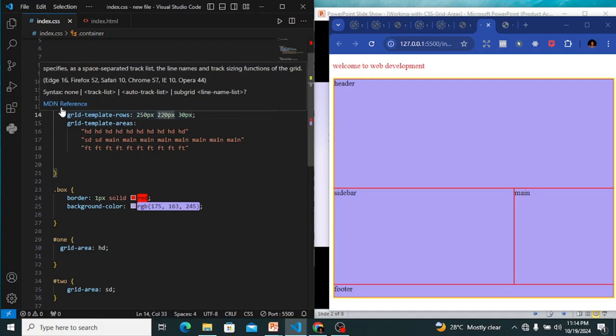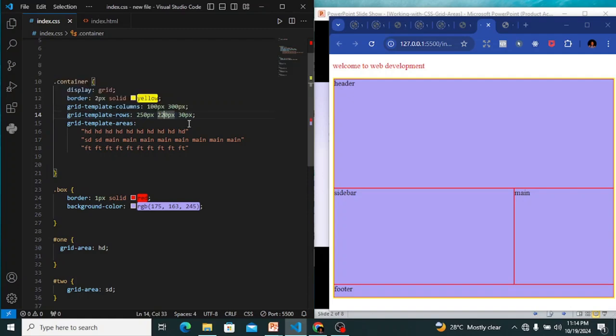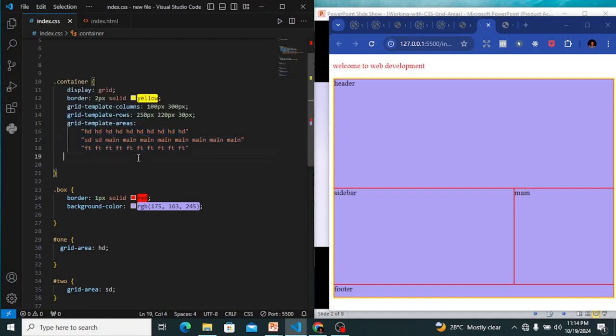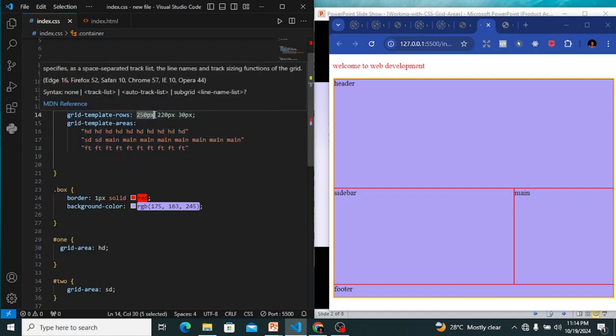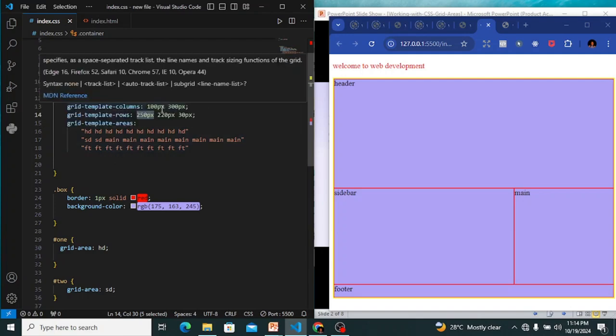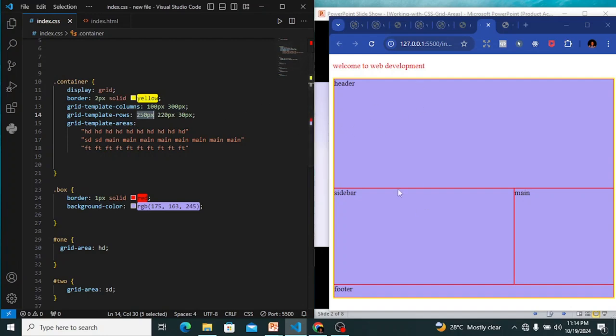All right. Then going to grid template rows, which is this, guys. This helps to create two rows, of which the first row will be 250 pixels tall. Then the second row will be 220 pixels tall as well. So in essence, the row controls the height and the column controls the width. That's like how wide it is. Okay. So this one now controls the height.